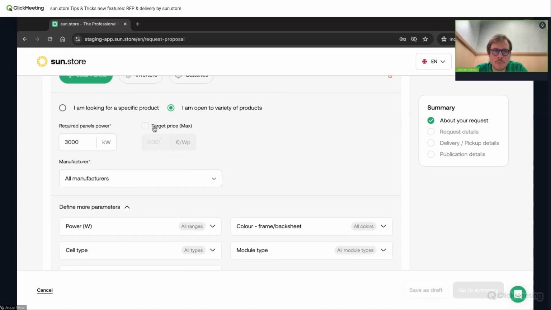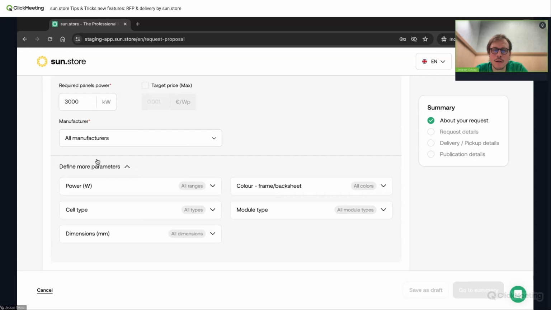Again, you can set the target price, and you can define the parameters. You can say if there is any specific power range you're looking for, or anything for the cell type, dimension, color, module type. So you can define those details.